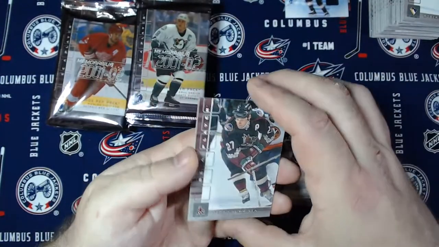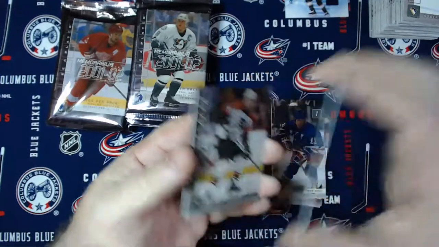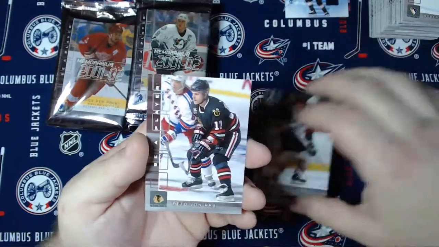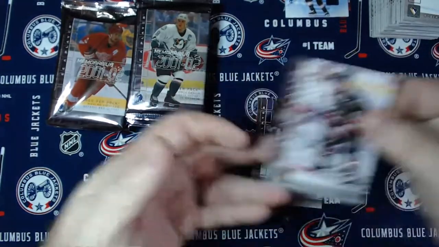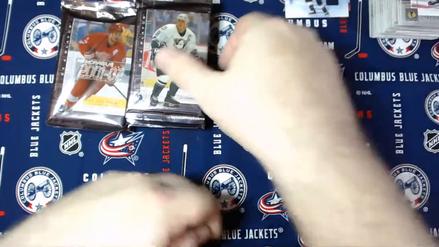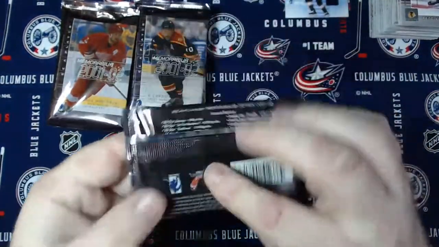Got Teppo Numminen, Tomas Divisek, and Ryan Vandenbussche. All right, next pack.